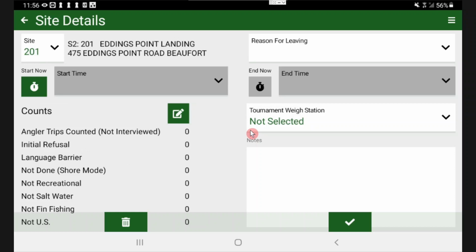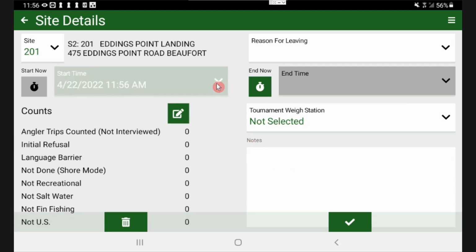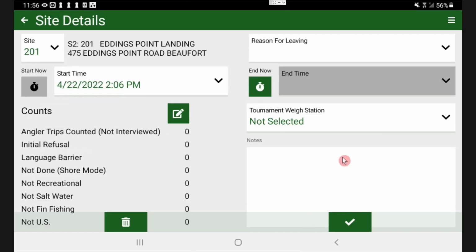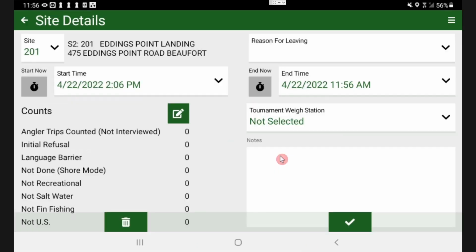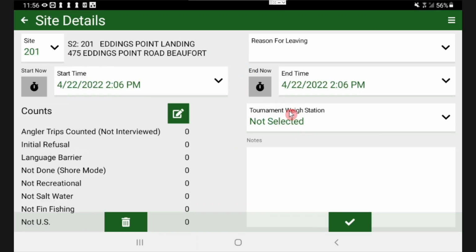Before leaving the second site, enter a start and stop time. Both of these times should be the same.